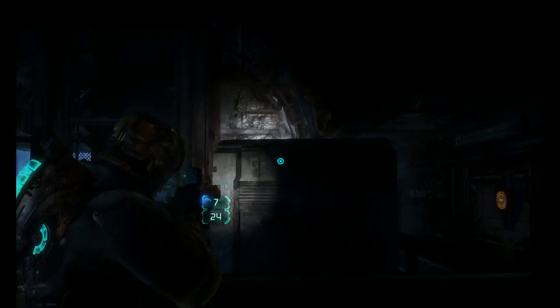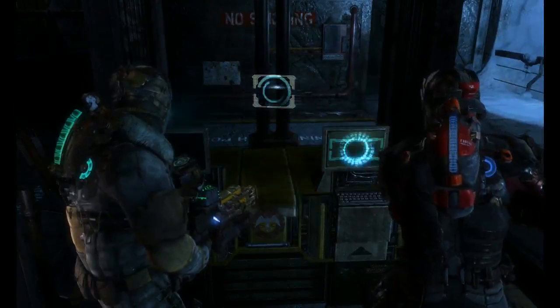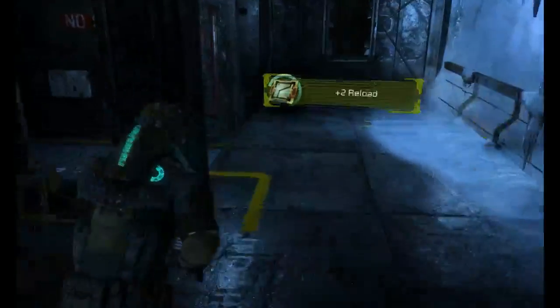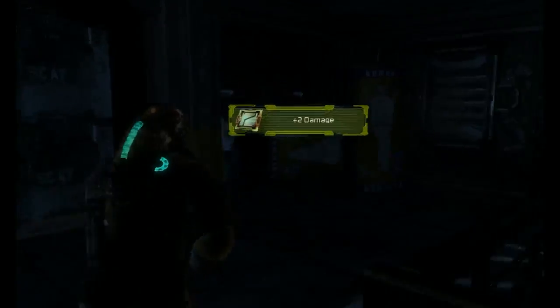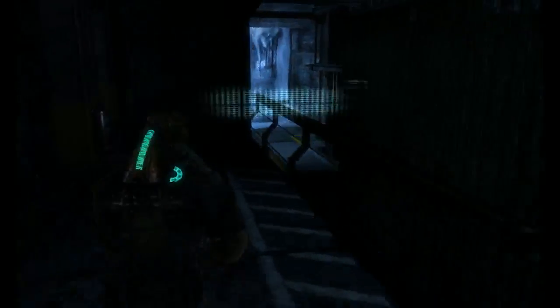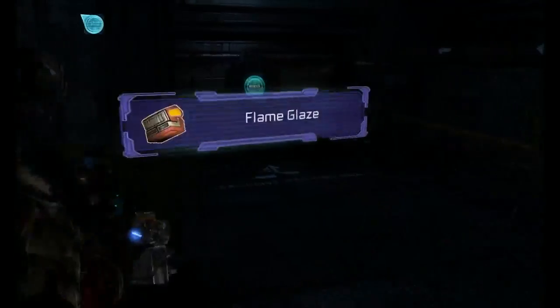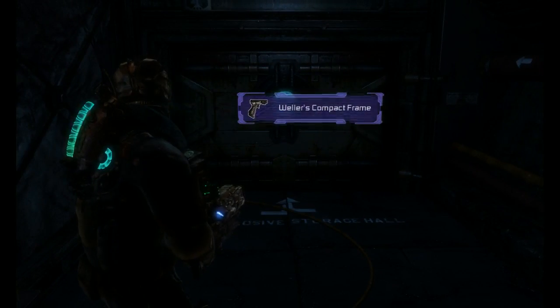G11. I'm sorry. Yep, G11. Yeah, you'll understand later. Okay. Yep, every side mission ends with basically this kind of room. A plus 2 reload, that's not bad. That's plus 2 damage. Flame glaze. If you put flame glaze on a weapon, it makes your damage do fire damage. So you can do fire sniper rifles or fire machine gun rounds.